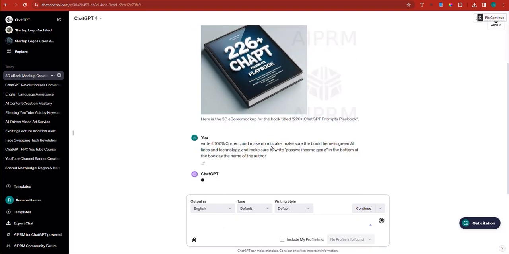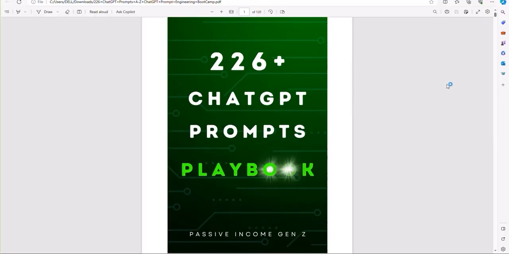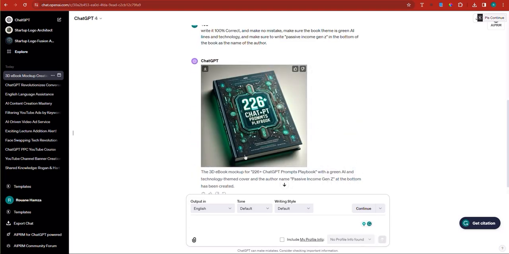Hopefully this time around it doesn't make mistakes. Now, if it makes mistakes 10 times, you just have to accept the fact that it makes mistakes. Keep doing it until you get the right response. Now, we could create a custom GPT that creates these types of mockups. Of course, it's not on the list of custom GPTs that we will create, since we're going to create 10. I could show you a course on how to create 226 GPTs, but that would take maybe 100 hours to do. So I don't want to make it a 100-hour course. I just want to show you the basics. After that, you can apply what you learn in this course to any GPT that you create. And quite frankly, I think that would be enough.